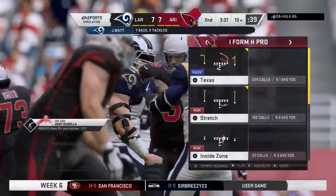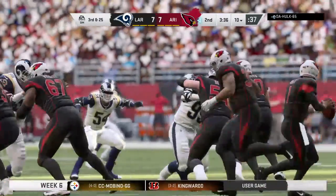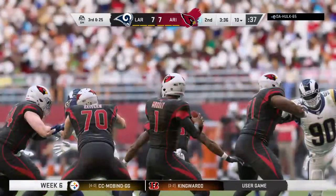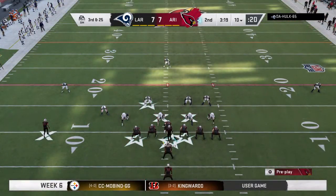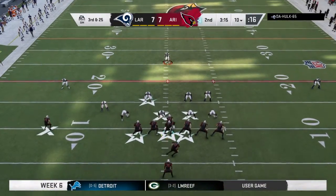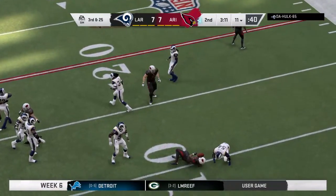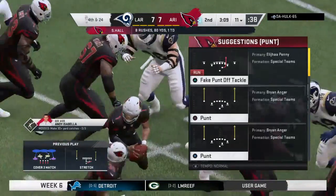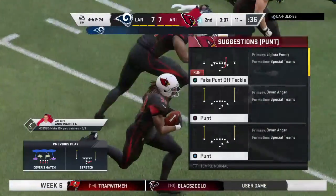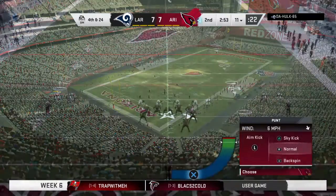On plays like this where the ball comes free, it's often unusual for the team that lost it to get it back, because this is the quarterback. The ball gets away from him. Everyone else is trying to execute what they're supposed to do on offense. They're usually looking in the other direction, downfield, or have moved away from him. In this case, though, a teammate is able to come up with the ball. Number 38. And not much there at all, as he'll get this only up to about the 11. Just a 1-yard pickup there, and it'll be 4th down.